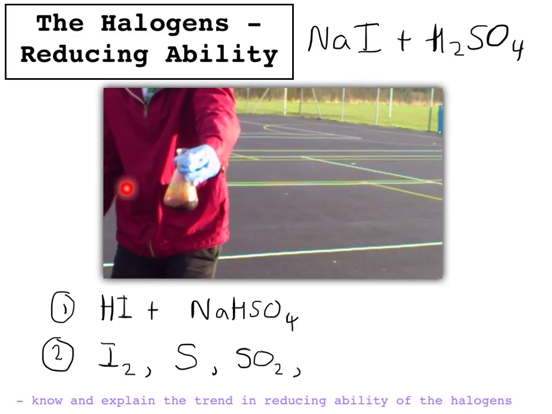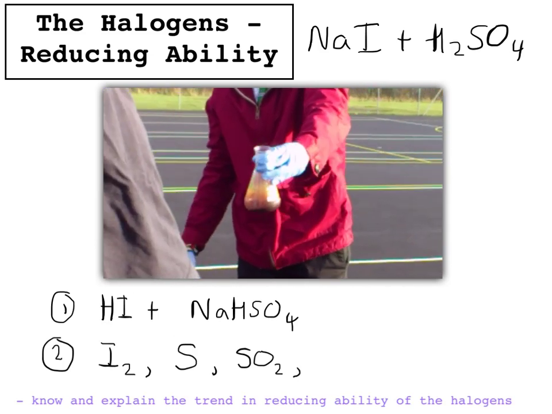If you smell the products being made, you'll be able to smell an eggy smell, and that eggy smell is H2S, hydrogen sulfide. So you can see here we've got a yellow colour, which is sulphur, a black colour, which is iodine, I2, and then the gas that's giving off is H2S. And you'll also make SO2.